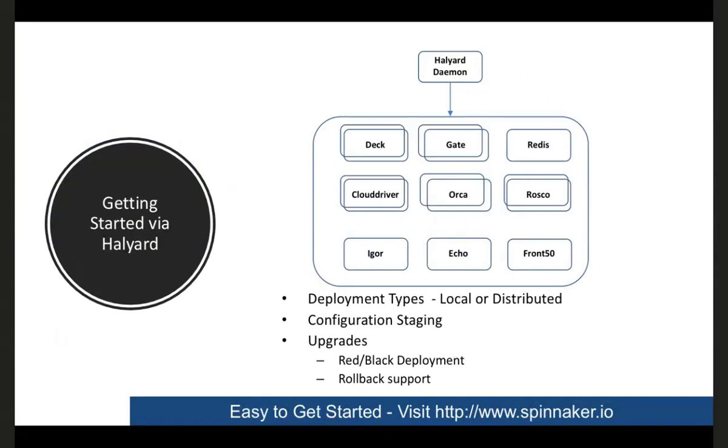So here are the components. Some of these components are horizontally scaled, and you can size them vertically also for efficiency depending on the deployments. They're both distributed and local, in the sense they work with OpenShift environments, AWS, Ubuntu environments, or distributed in Ubuntu. And they support zero downtime upgrades with a tool called Halyard in multiple environments.